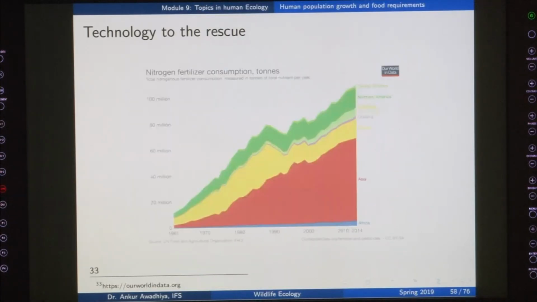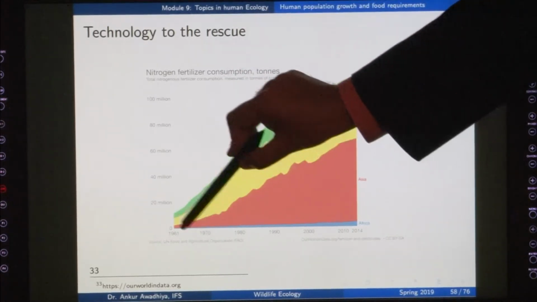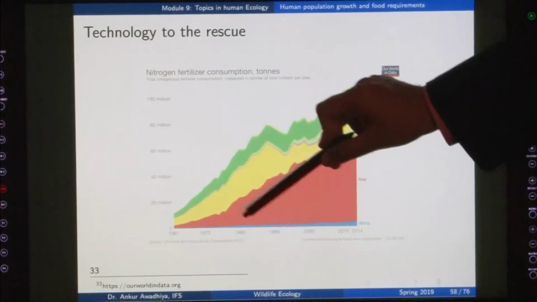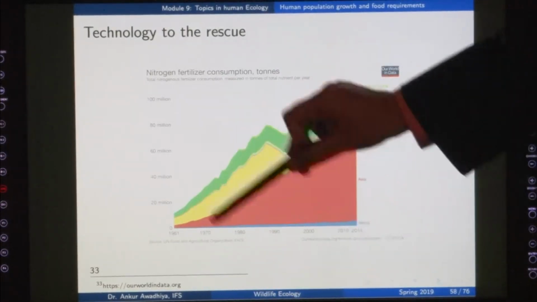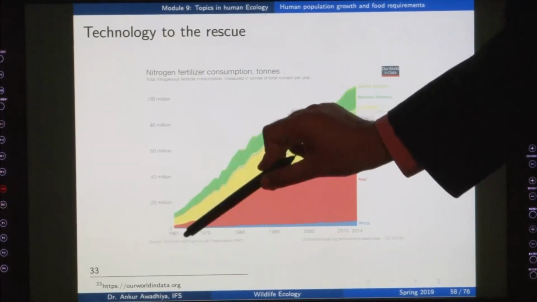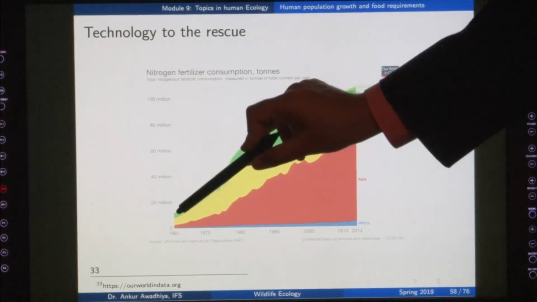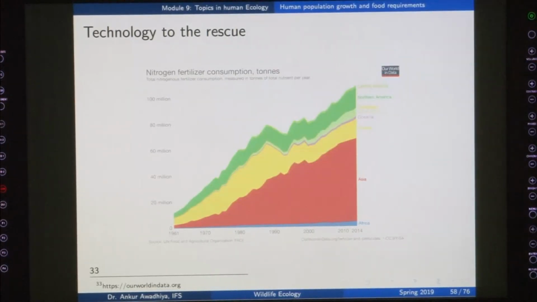And similarly, if we look at things like fertilizers, this graph is showing us the nitrogen fertilizer being consumed in different areas. So, this red area is Asia, and in the early 1960s we had a very small amount of nitrogenous fertilizer being used in Asia, or maybe even the total world. In the total world, we had say around 15 million tons of nitrogen fertilizers used every year, and from that 15 million tons, now we have even crossed 100 million tons.